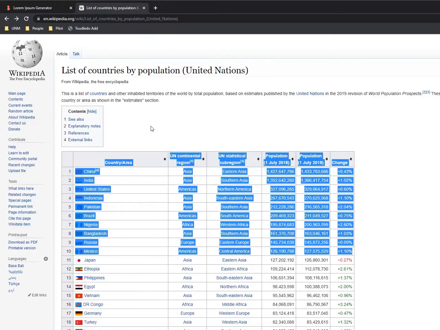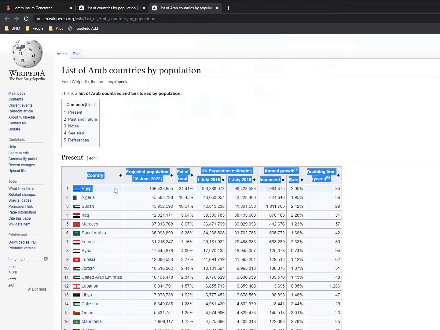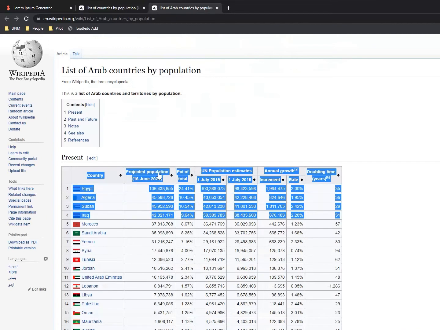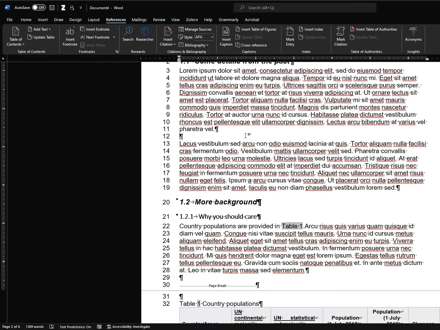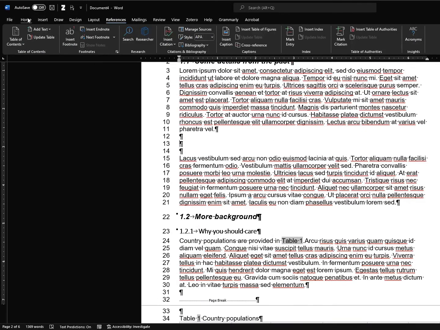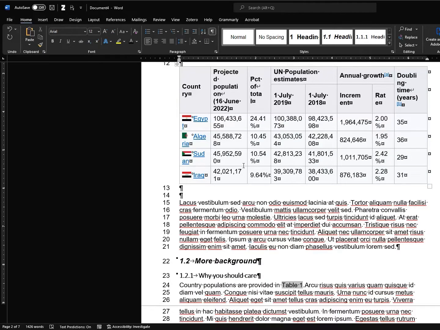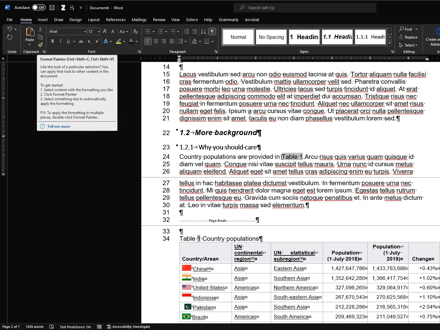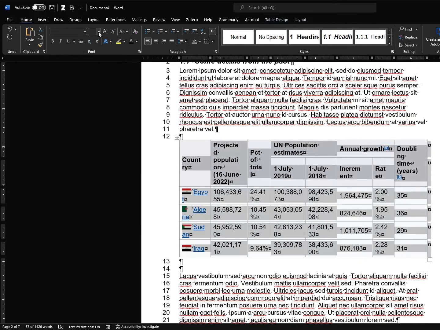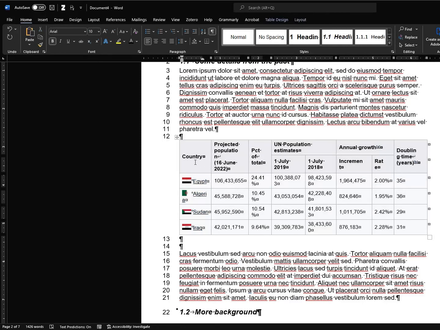And because I'm not too creative in this, let's see, here we go. List of Arab countries, and we'll just make a short table here. I'm going to copy that, go over to Word, and let's put it up here. I'm going to paste special. I almost never paste directly. Okay, and this might be a good time to use paste or the format painter. You know what? I think it's going to be easier just to do this. Okay, so I forget what it was. Maybe 10 Arial. Change the text to black. Okay, and then I'm not even going to bother doing some additional formatting.